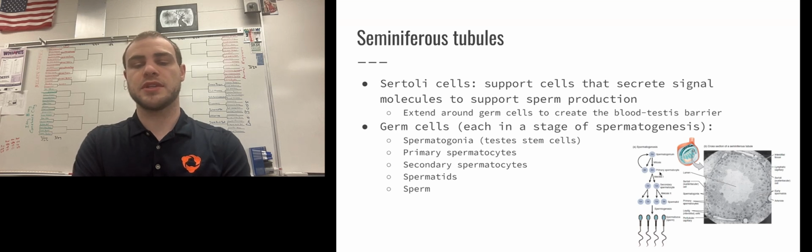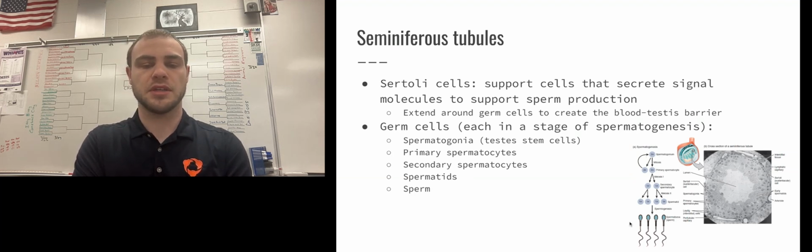From there, it'll go through mitosis. You get this primary spermatocyte. One of them will revert back to being a spermatogonium. The other will be destined to become the sperm at the end here. But you go through meiosis 1, you get the secondary spermatocyte. You go through meiosis 2, you get the spermatid. And then you go through spermiogenesis to basically get the fully formed sperm that you have here.